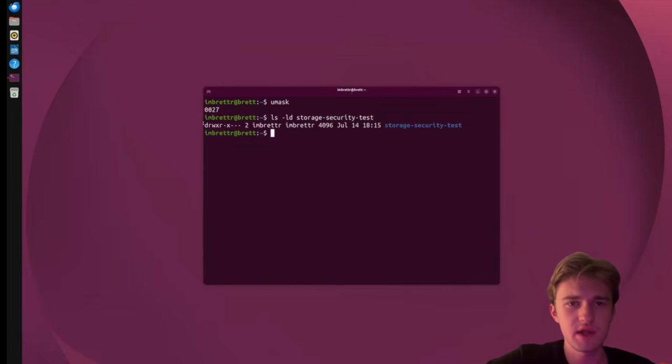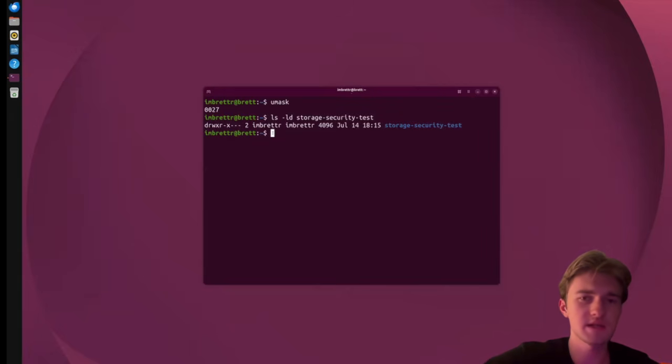And as you can see right here, what this means is that the owner can read, write, and enter the folder. The group can just read and enter it, but they can't make any kind of changes. And then any other users don't have access at all.